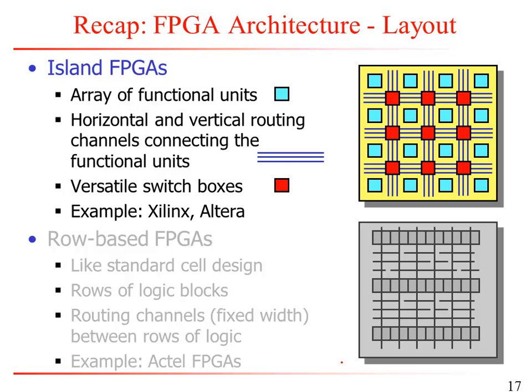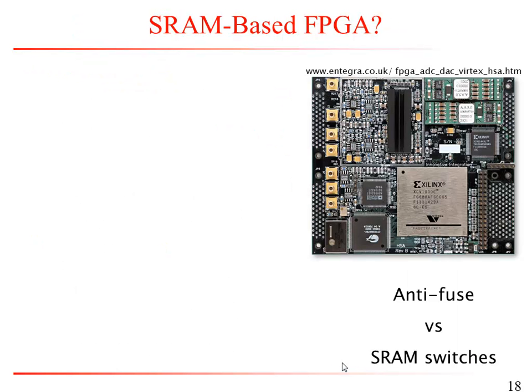So just to recap again on what the FPGA looks like in a very, very simple model that I'm going to show you now. You have an array of logic blocks, or functional units as they're called, and the routing infrastructure. And I'm going to dig a little bit deeper on how these are made and how you can implement logic in them.